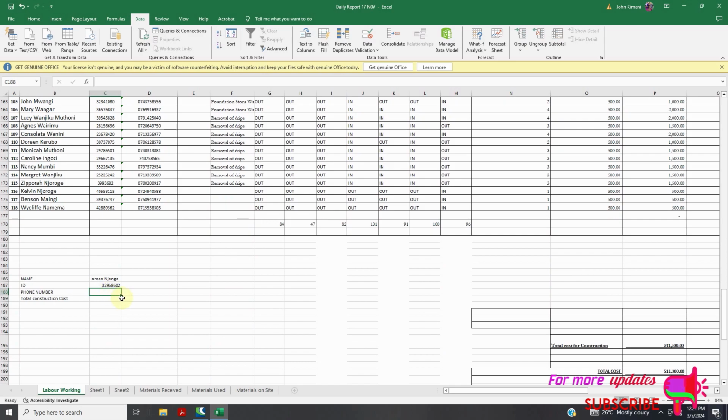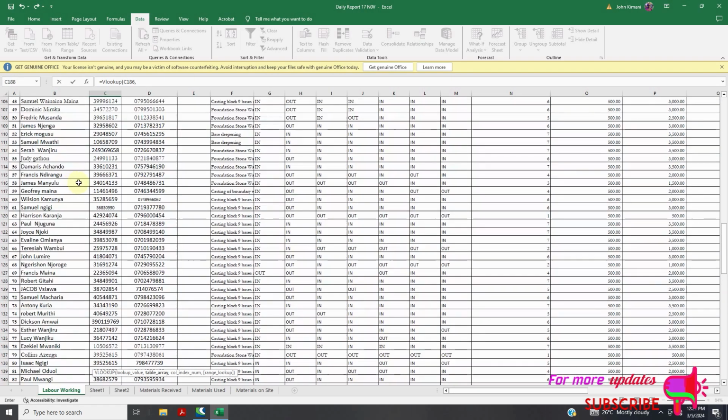Let's say I have another, I want to know his phone number. So I will just do the same thing, equals VLOOKUP, opening parenthesis, lookup value is the name here, and then comma, table array is the whole of my table.